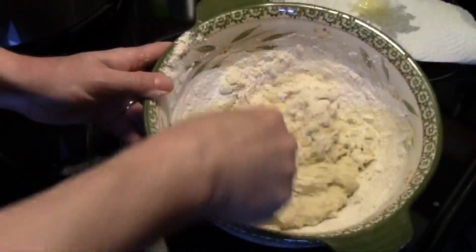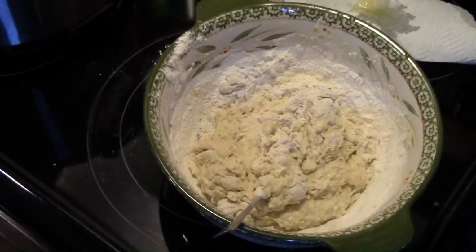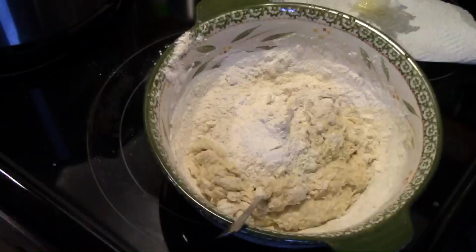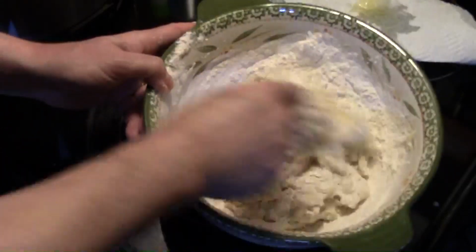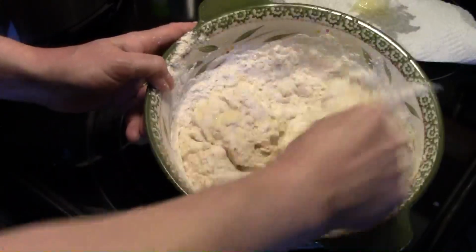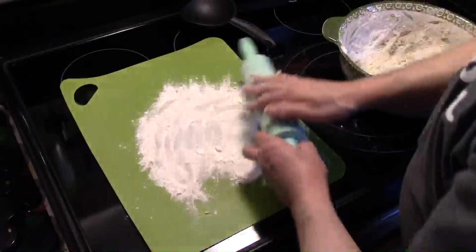And we're going to need a little more flour, guys. This is thirsty. About 3.5 cups. And we're starting to get where we want to be. Alright, let me get my rolling pin and then we'll roll this out and start to make the pot pie squares. Alright, on a cutting mat here that I have some flour on, I floured my rolling pin.